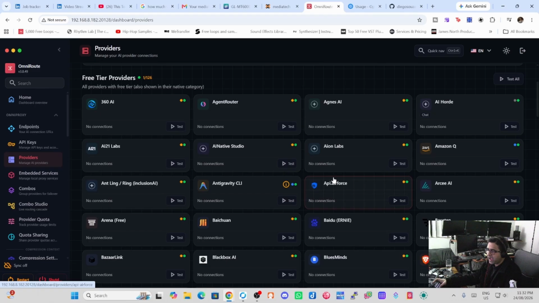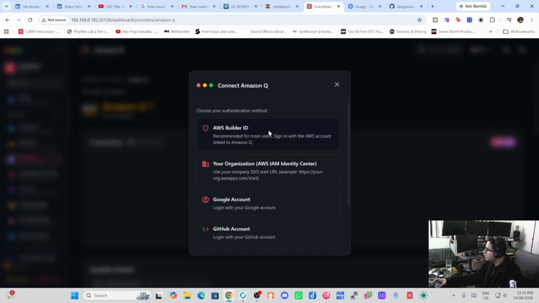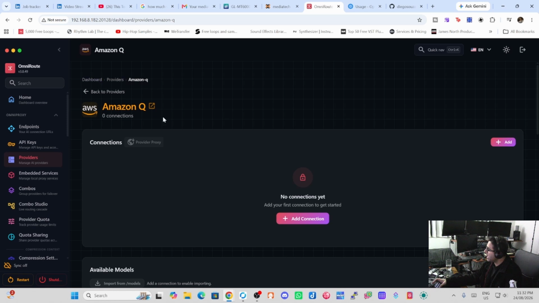Now, if you want to add another provider, all you need to do is select the provider, and you can say add connection. And this is for AWS, of course, so you need to go ahead and add an API key if you have one. And once you add the API key, you will see that it will be connected to your OmniRoute.